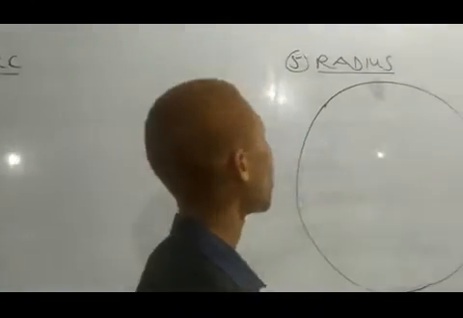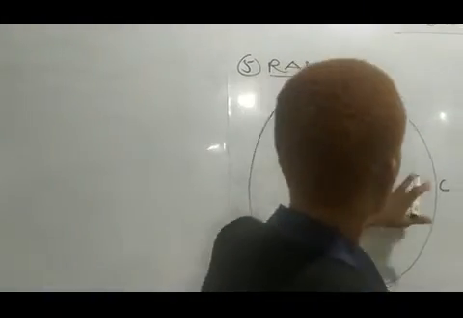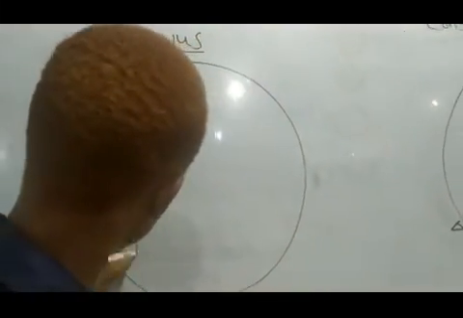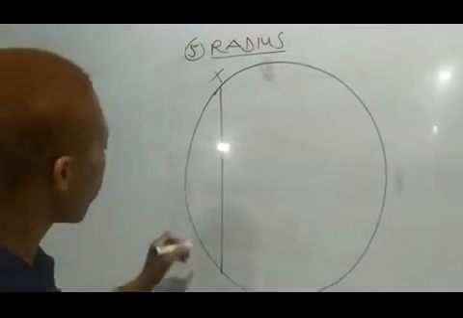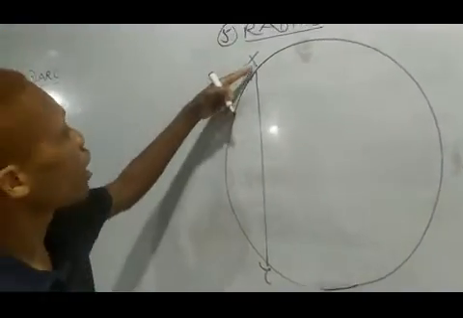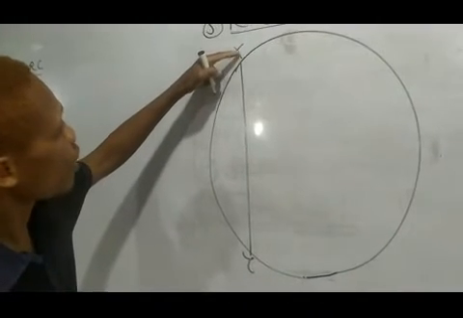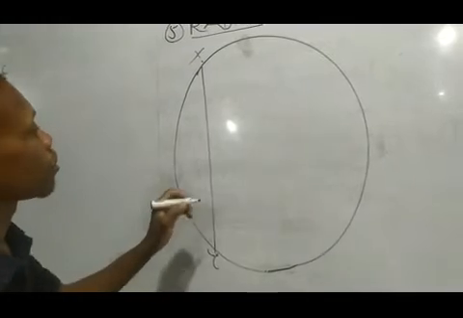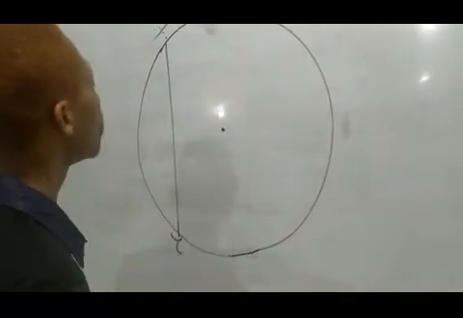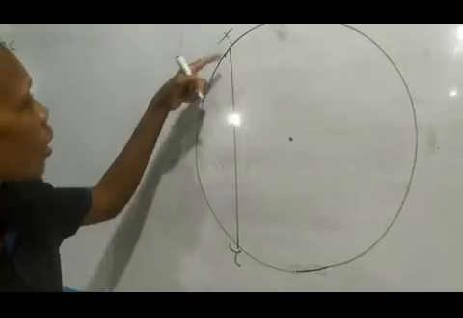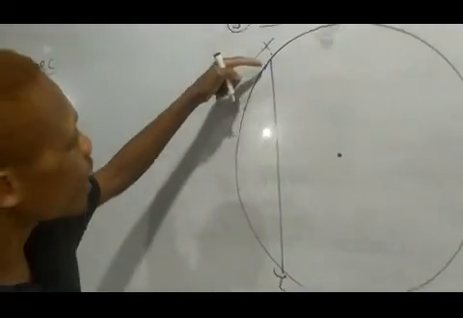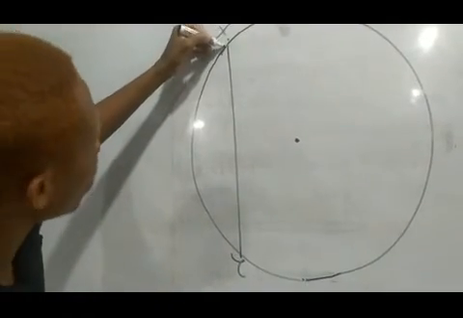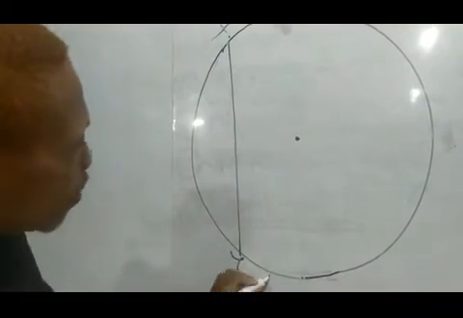So, for the last time, let me introduce a chord into this diagram. Let me call this chord XY. Now, XY is a chord because it is joining the point X to the point Y. Now, let's assume this is the center. We see this chord XY has divided the circumference into two. This is the circumference, the edge. You realize it is divided into two. We have this side, and then also we have this side.